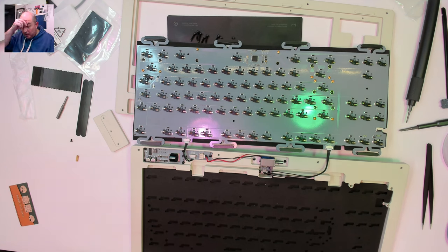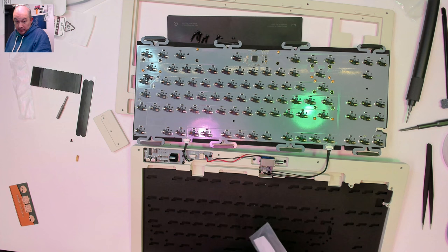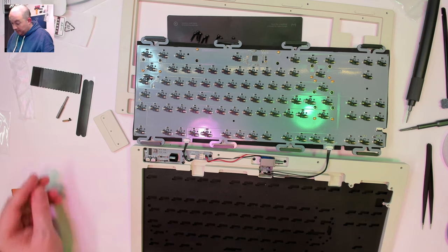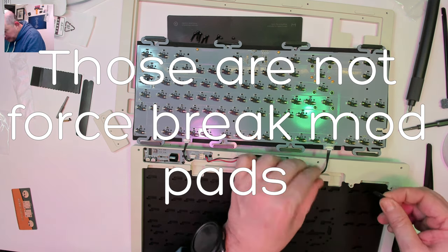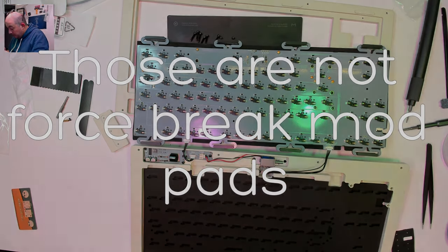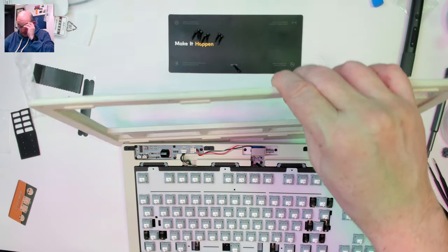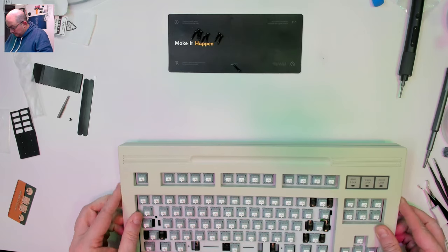Oh, but before I close, I almost forgot. We need to do the force brake mod. I have heard this without the force brake mod, and it does ring like a bell. So let's go ahead and prevent that by adding these very chunky force brake mods. And these are going to be going around the four screw points. All right, missing that bumper may cause an issue. It should all tighten up once we put this down, but that's only a hope.